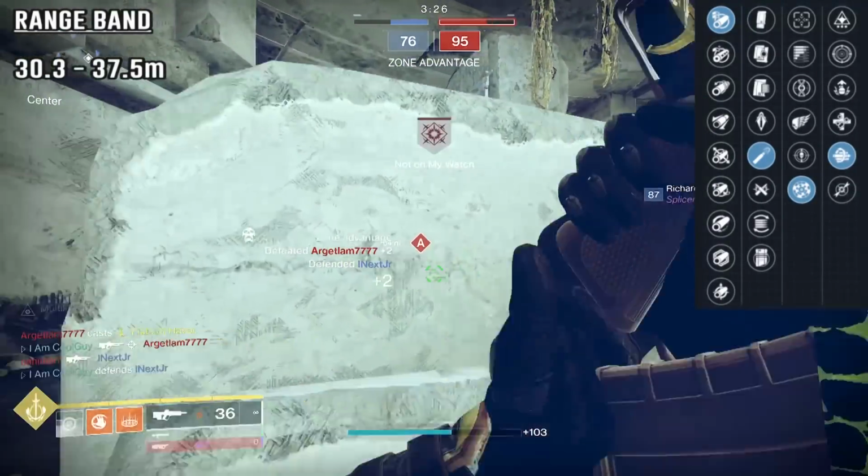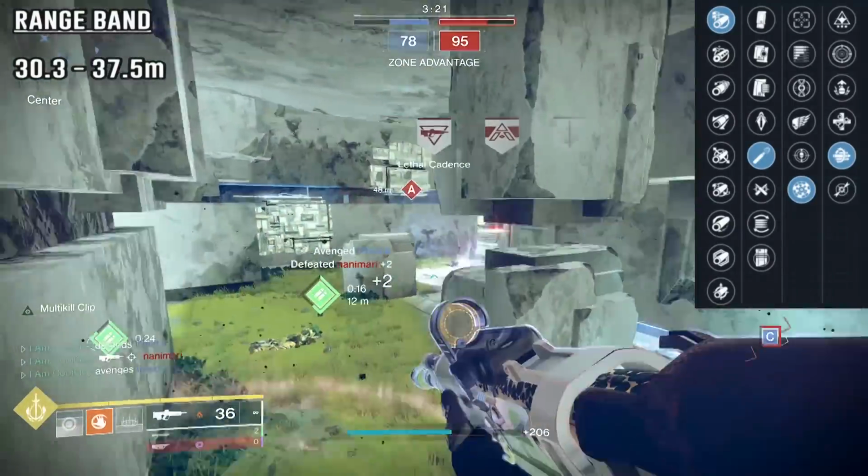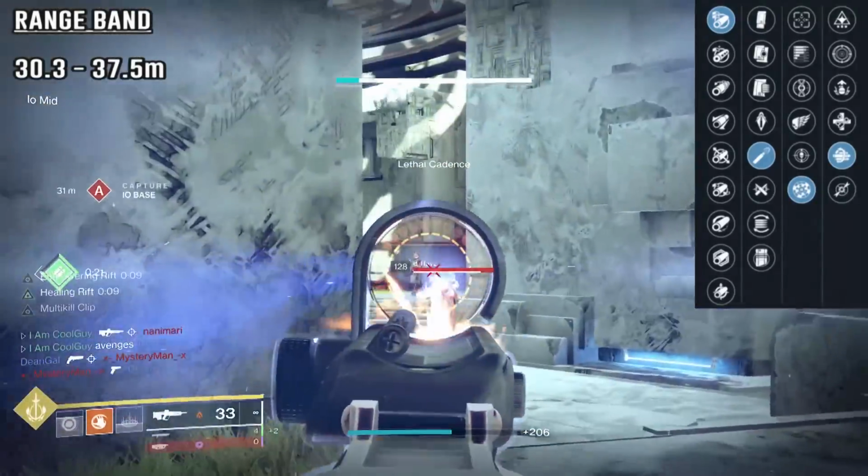Counterbalance mod added, and a stability or range masterwork. The barrel can be changed to whatever you're comfortable with, but I really do value the 95 recoil direction. Other perks: it still has more things to offer.